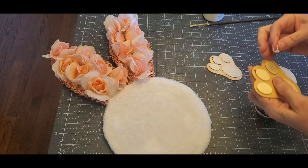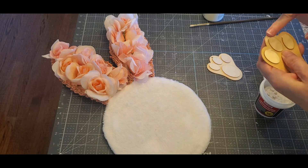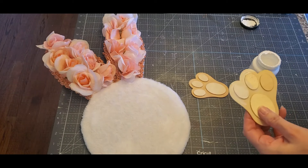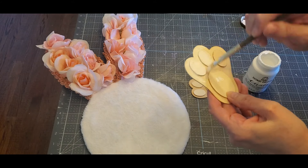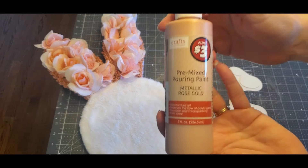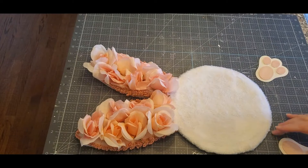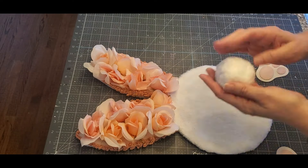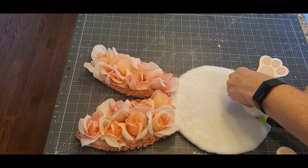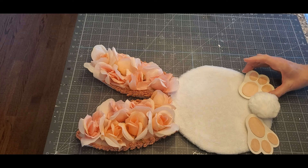And now I'm going to paint the feet. I always tell you guys, always do your painting first so when you're doing everything else the paint's drying — but I didn't listen to myself, so now I'm painting. I put a little spackling in the hole of the bunny's feet, which are from the Dollar Tree too, and I'm taking this white chalk paint. I painted just the front and sides of the bunny's feet. That rose gold is $3 from the Dollar Tree Plus, and it is absolutely gorgeous, but I had to put about three coats on because it's really thin.